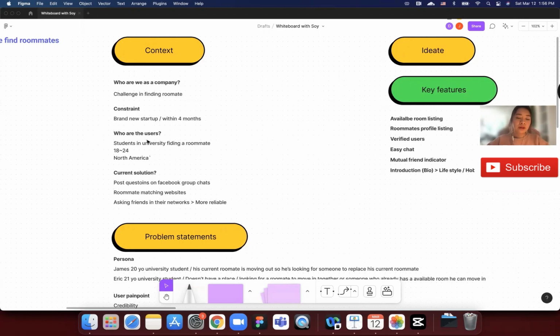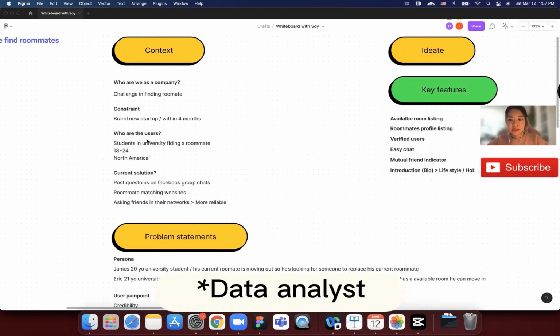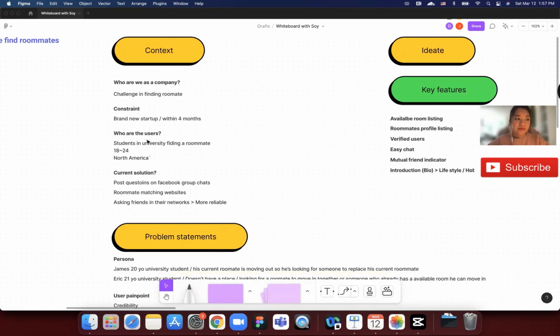For example, after doing user surveys or whatever quantitative analysis with data analysis, we learned that the demographic age range would be 18 to 25. Maybe use one sentence to describe your process of gathering that information and who you would be collaborating with. That would really help the interviewer understand your real design process. So that is my second piece of feedback.